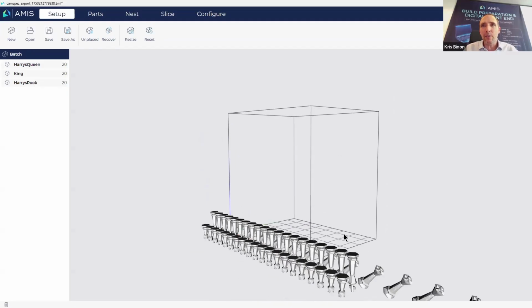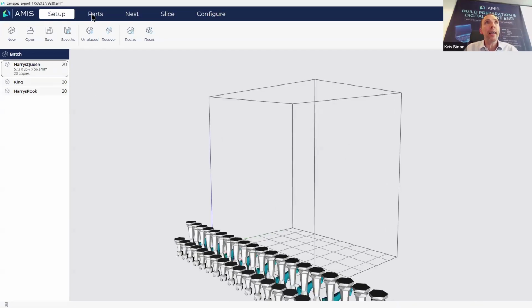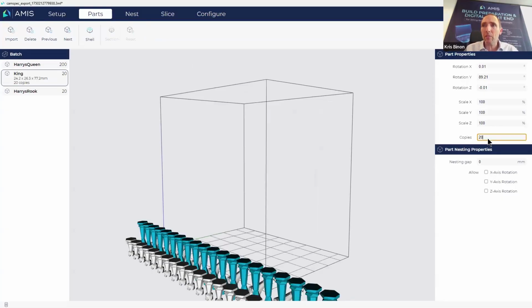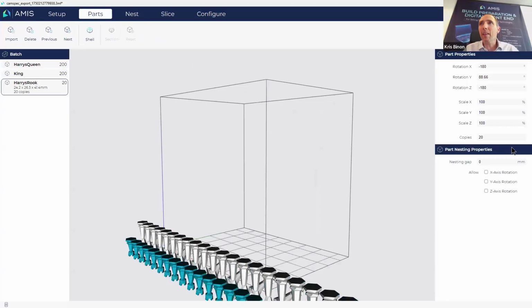And you notice immediately that this CamSpec file contains not only the different parts themselves, but also their quantities, as I indicated, and their specific rotations. So here, I'll just increase the quantity a bit because otherwise we'll have a very slim batch, a very small batch to be added. And there we are.